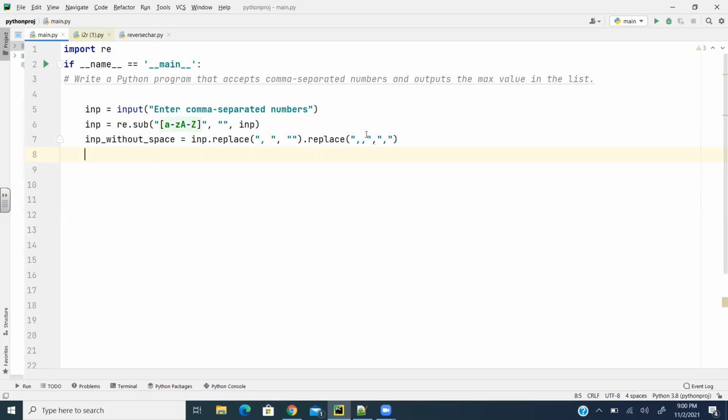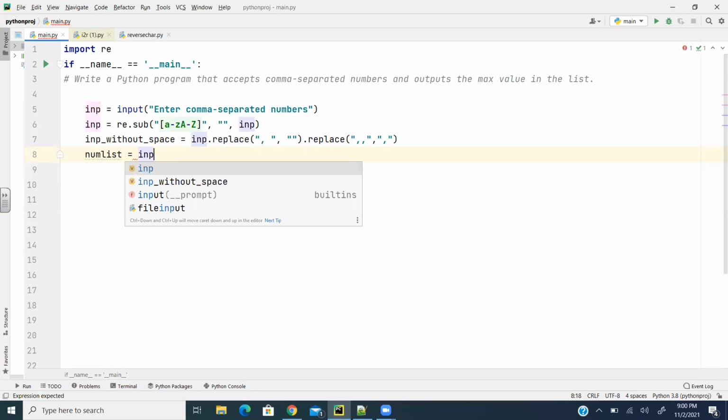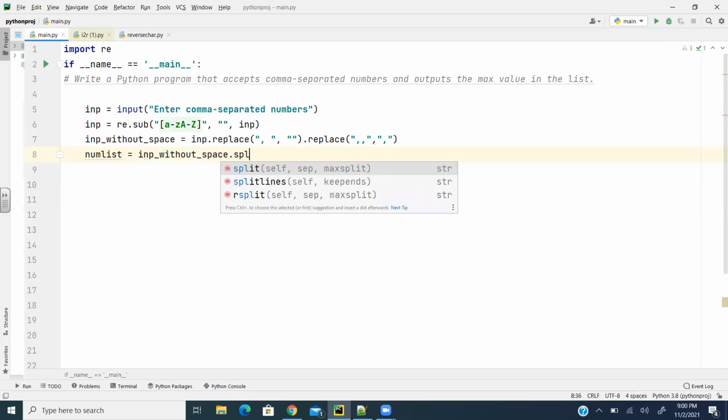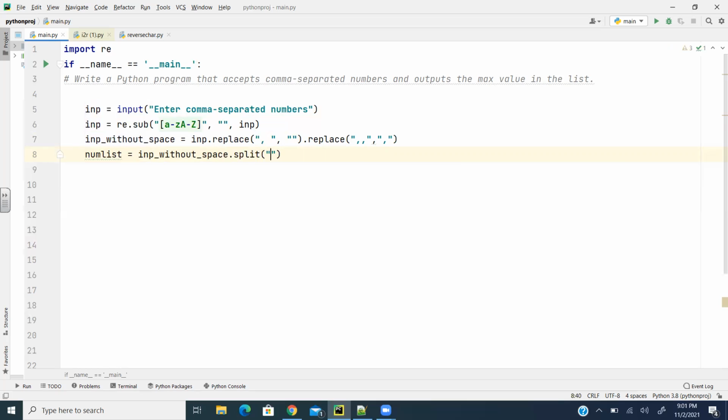So, guys, now I have the numbers separated by single commas. Then I'm going to create that list, which I may just call num list, number list, for example, and just get the string that I want to work on, then call the split method. And you guys remember that I said we would split by commas. So I'll provide a comma there, and that provides us a list stored in num list.